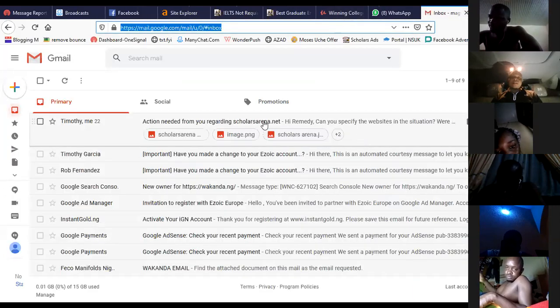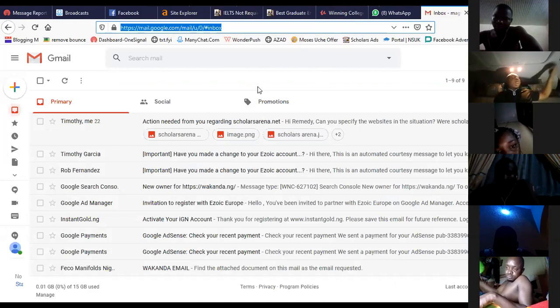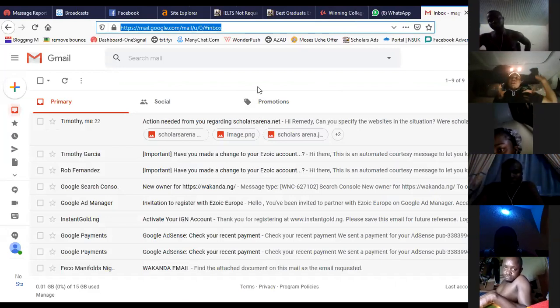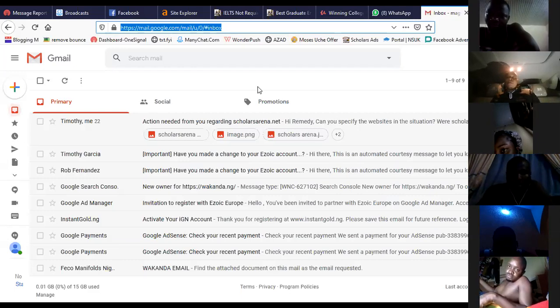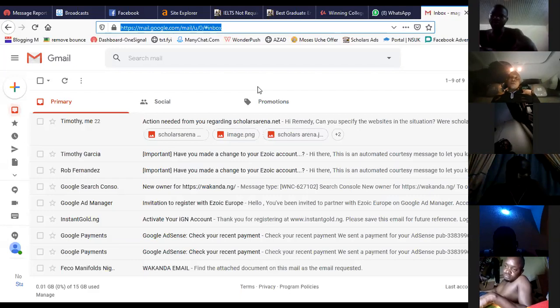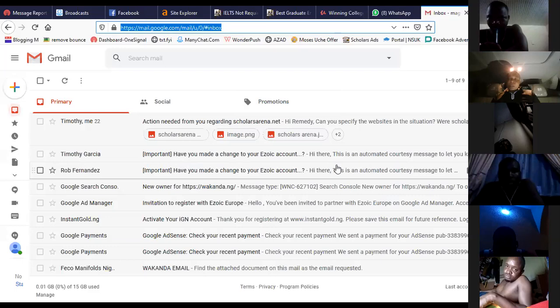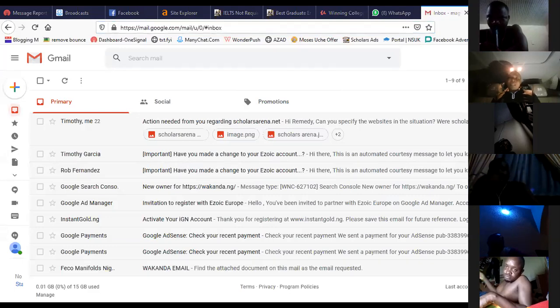So what else am I supposed to teach you on Google AdSense? How do you receive payment from Google AdSense? You can use your normal bank account to receive payment from Google. If Google is paying you into your Naira account, they will wire the money straight to CBN. If it is the first time you're receiving money, EFCC will vet it to be sure that it's from a genuine company, that you did not scam anybody. But of course, you didn't scam anybody and you're not a scammer. So CBN will release your money to your bank, and your bank will now credit your account. If you're receiving money for the first time, this process takes some days, up to 4 or 5 days, depending.